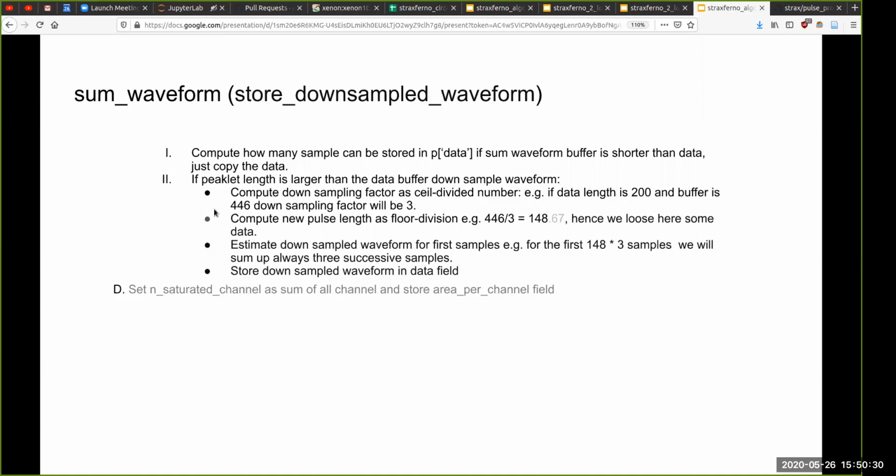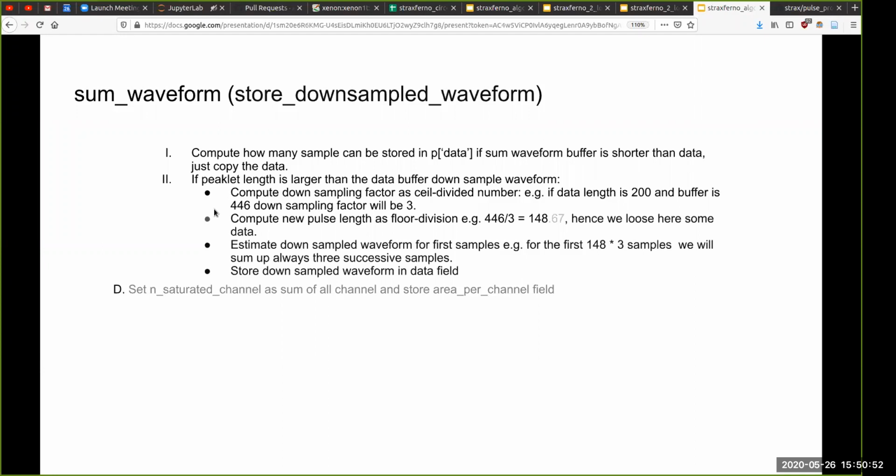So we divide our current waveform by this factor of 3, but this time we do floor division to ensure that when we downsample, we always make our waveform a little bit smaller rather than larger, because otherwise we could get overlapping peaks, which we do not want to have.